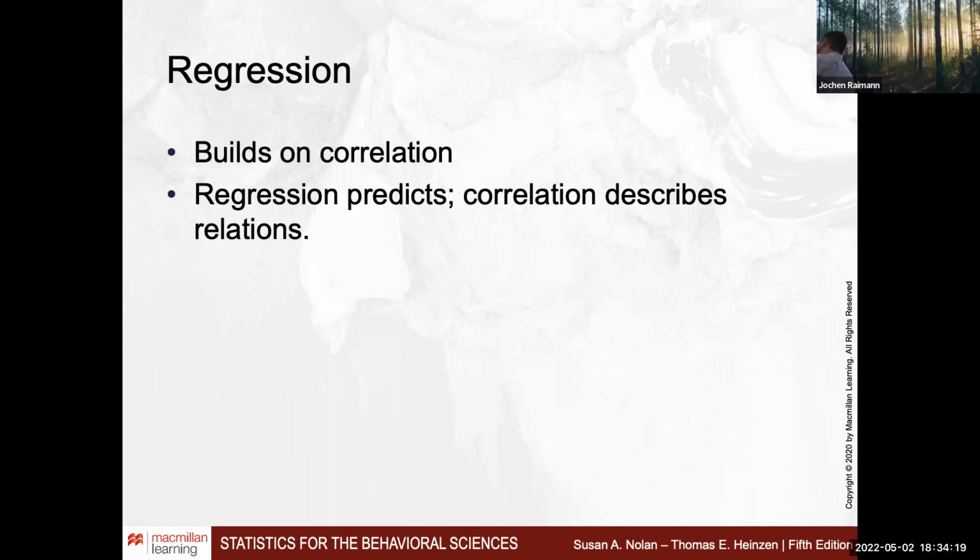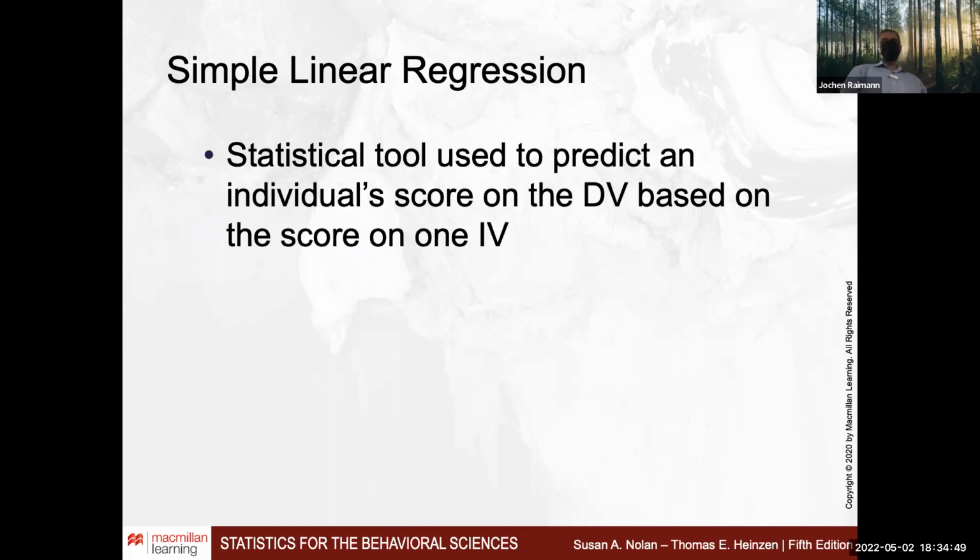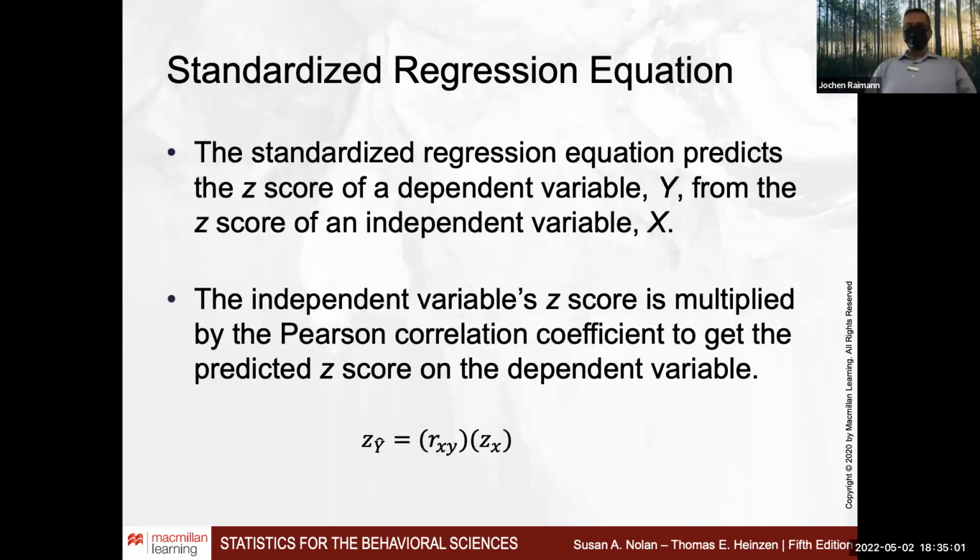Okay, so we have now the correlation that essentially gives you the direction and a way to quantify the strength of this association. Regression now utilizes the correlation to predict your dependent variable. This is an extremely powerful tool to have because you can predict virtually everything with the right equation. This is consequently the logical continuation.